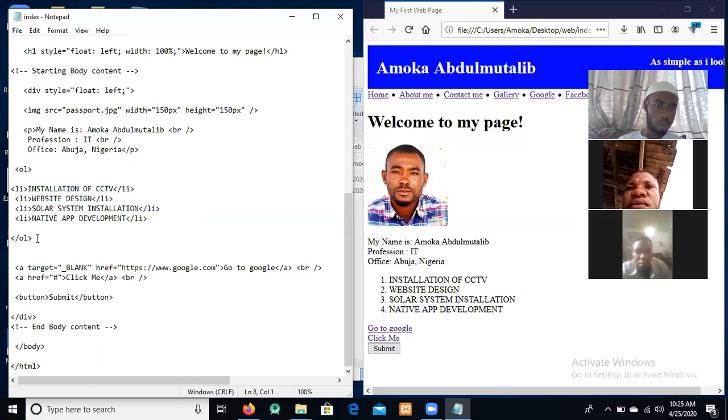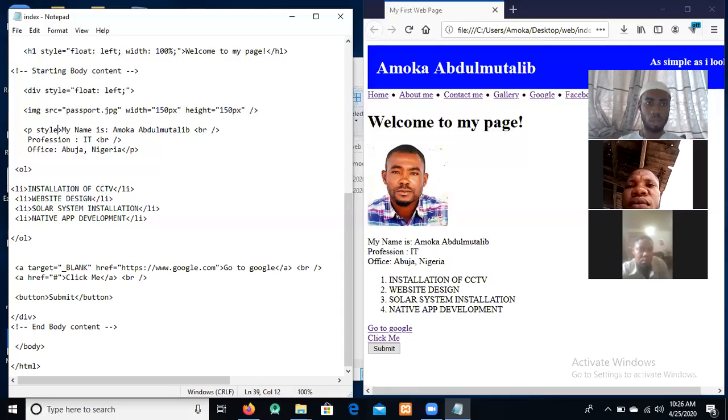So that means my ordered list will need to go, so they are in one div, so I will need to put it somewhere else. So now what I'll do, I'll come to this paragraph, then I'll click space, style. I told you that every tag has a property and it can be defined. So for the paragraph tag, I'm going to define the style property so that I can give it a command on what position the paragraph should be.